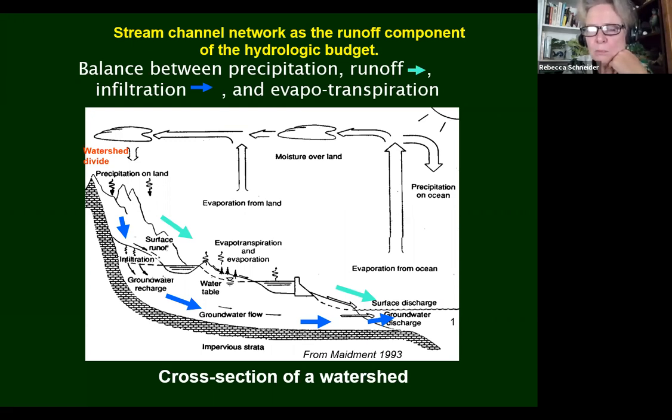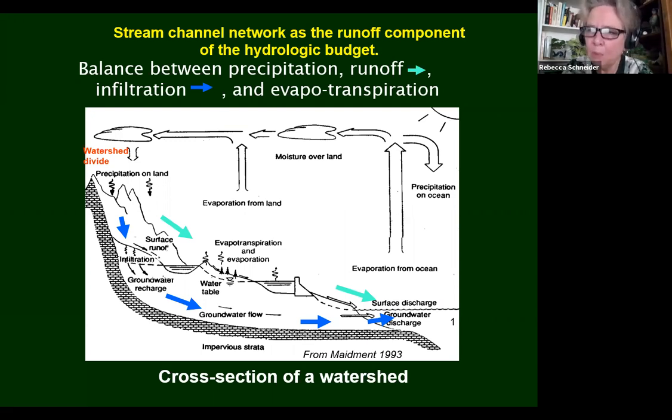When the precipitation hits the surface, it basically follows one of two pathways in the eastern United States. If the surface is relatively impermeable, worst case scenario like a parking lot, it runs off the surface. But it could just be soil that's not real permeable, and it's a hill slope, and so that water runs fairly rapidly downhill into the creeks, into lakes, and eventually down to the ocean. That part is called runoff.